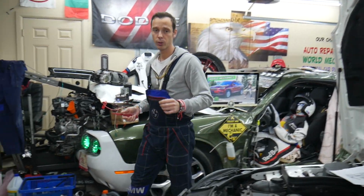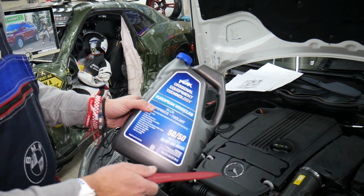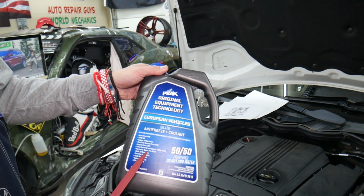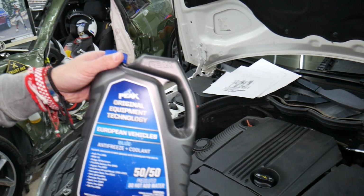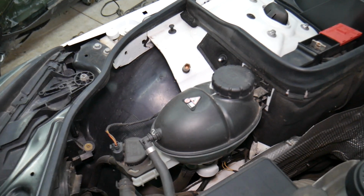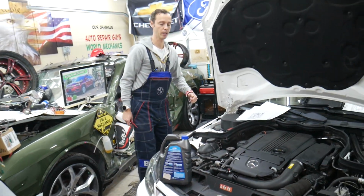Now, always use coolant that's approved for your specific vehicle. We'll recommend only Mercedes, but if you don't have a way to get it for the European vehicles, the one that you see, this is what Mercedes before 2014 uses specifically. You need to make sure that it meets the expectations, and again, check your coolant level. A leaking water pump, anything like that can cause it too, so if you have a leaking coolant, fix that problem.